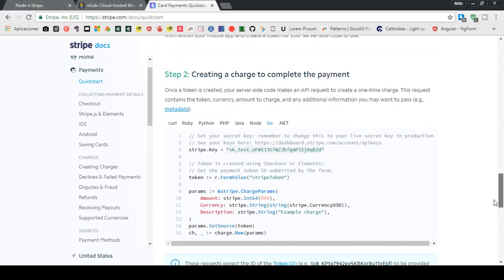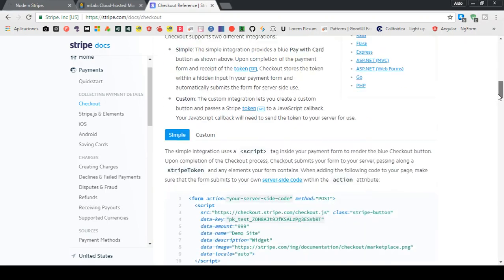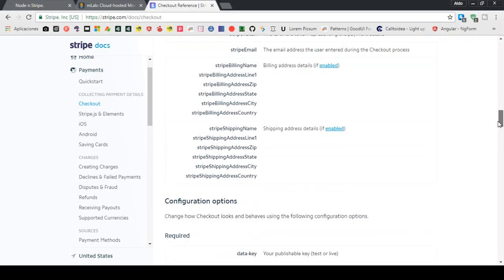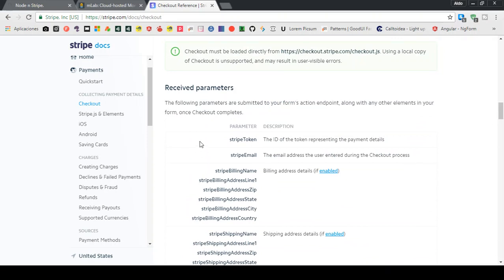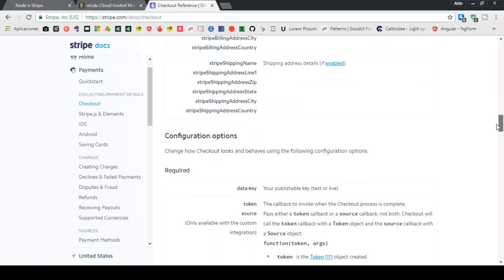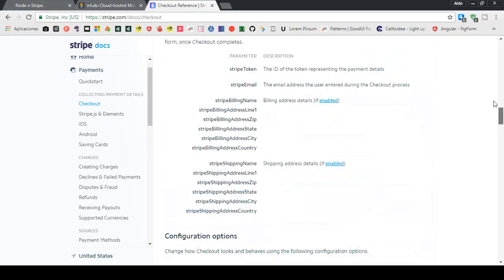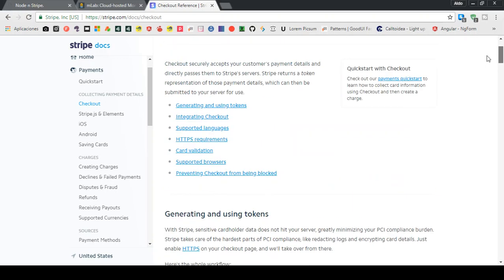Okay, here you can see the following parameters are submitted to your form's action endpoint along with any other elements in your form once checkout completes. Okay, this is what you're receiving, no? No, what you're submitting. Configuration options. Oh, okay.